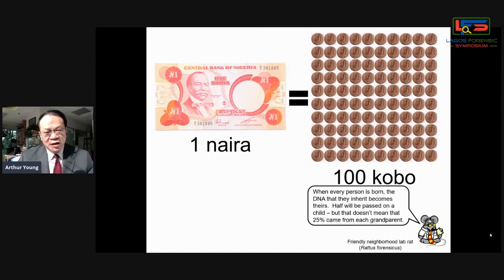Now, when that child has a child of their own, basically the same thing happens. But what I'm trying to denote here is that genes and alleles are discrete units, which means that by the time you get to great-great-great-grandchildren, there is not going to be a fraction of a kobo. Instead, what you're going to see is a kobo that came from you or didn't come from you. So that is the discreteness of the alleles. You only have 2, and where you got them from and whether you pass it on is going to depend on purely chance, really. So there's only so far that we can go by using alleles, which is what the STR DNA system uses. Next slide.